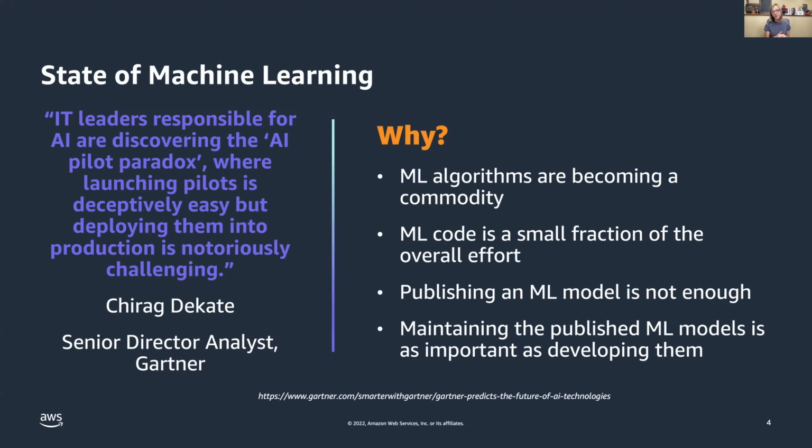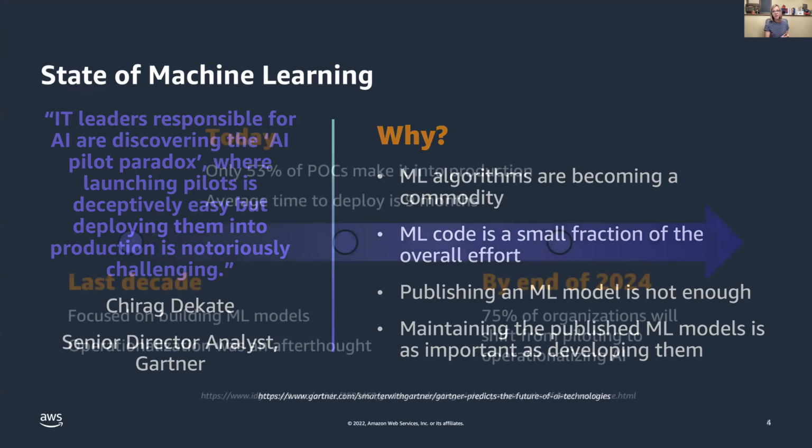A few reasons that we think this is that we're getting better at the code. Algorithms are basically a commodity. We have them around us everywhere. You can find code like Stack Overflow, Hugging Face. You can find this code everywhere. So that's becoming really easy. Well, relatively easy, let's say. But whenever we are publishing the model, that is where it gets more difficult. And after we publish the model as well, we need to monitor the model and make sure that it's behaving as we expect it to once it's been deployed.